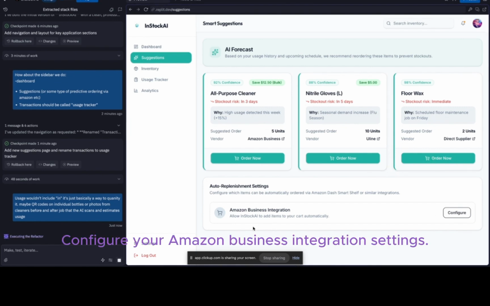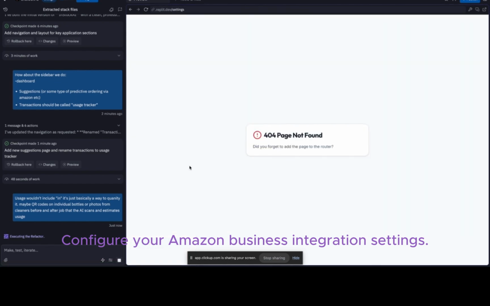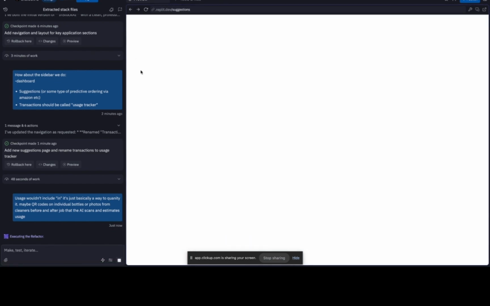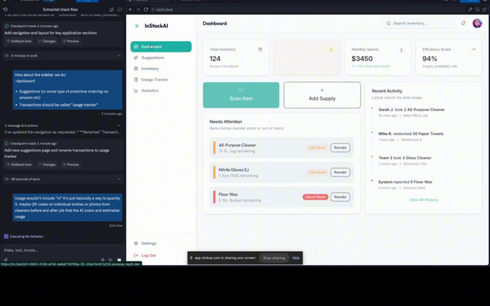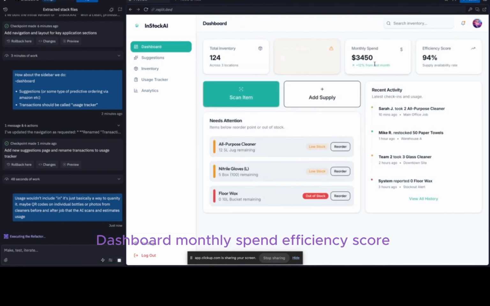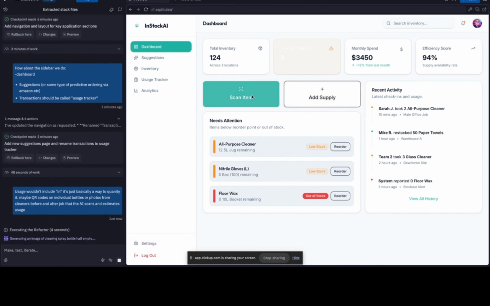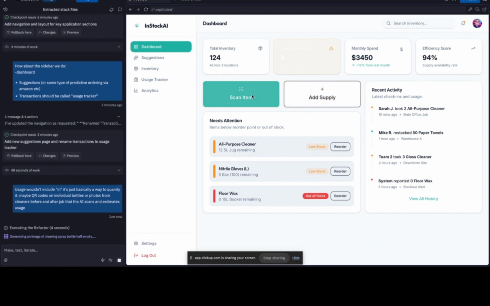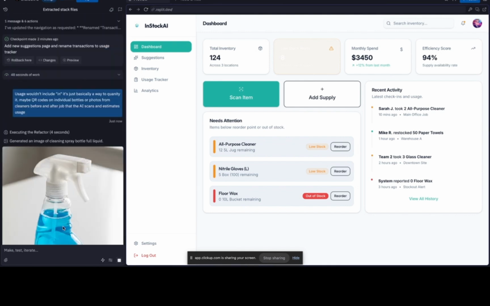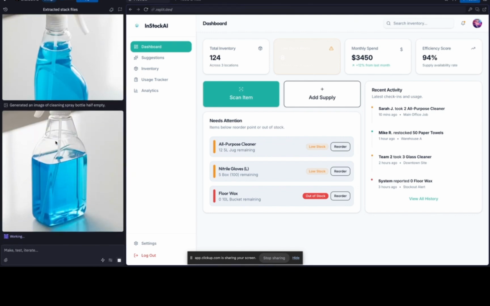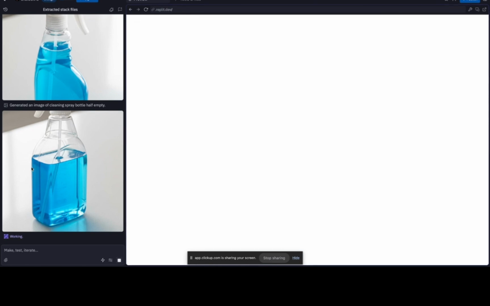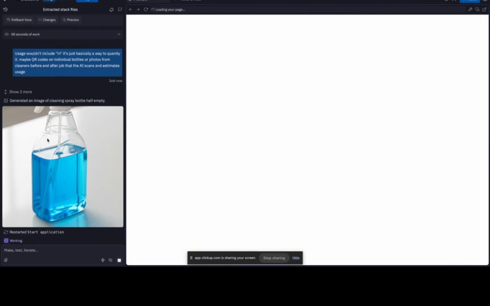Configure your Amazon business integration. Settings. Okay. Dashboard. Monthly spend. Efficiency score. Executing the refactor. I don't know what that means. Oh, nice.